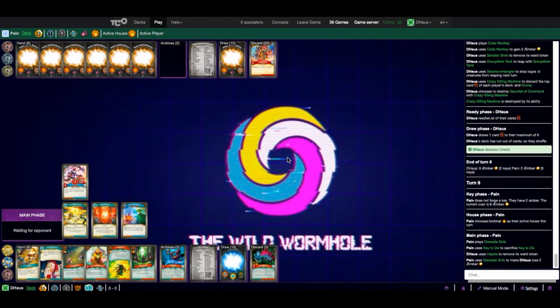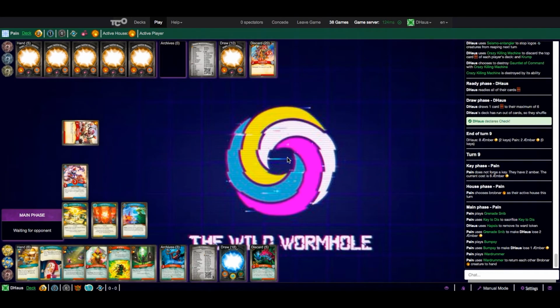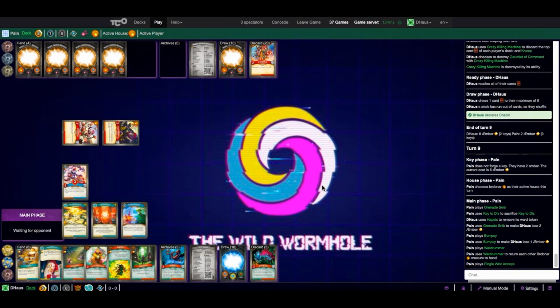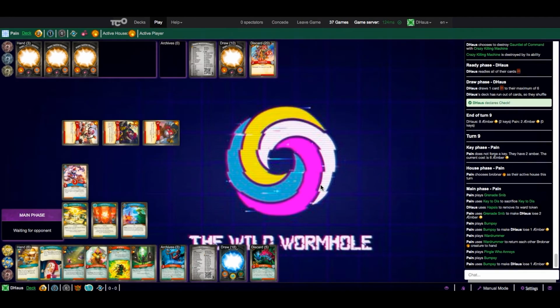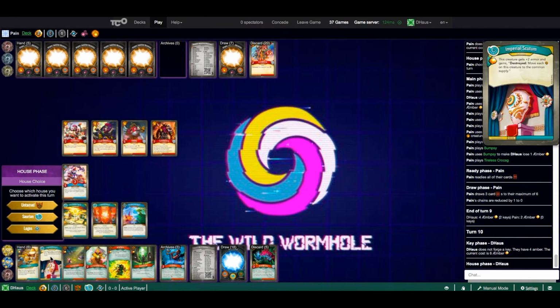So I'm at 8 Amber. He plays the Grenade Snib and sacrifices key to Dis, so it takes me off of check. He plays the Bumpsy, the War Drummer, the Pingaloo Noise. Basically gets a big bunch of Brobnar guys out there, and yeah.